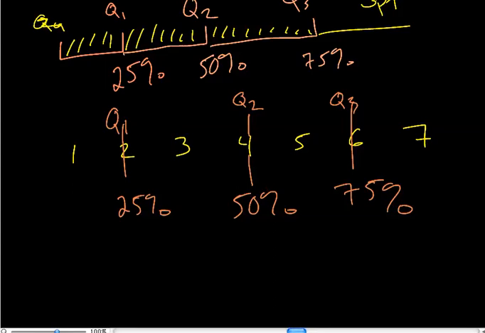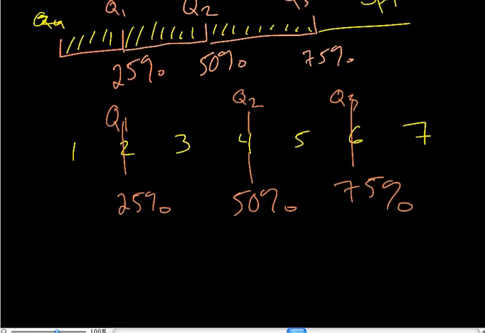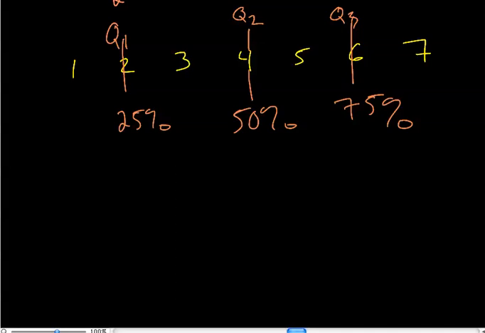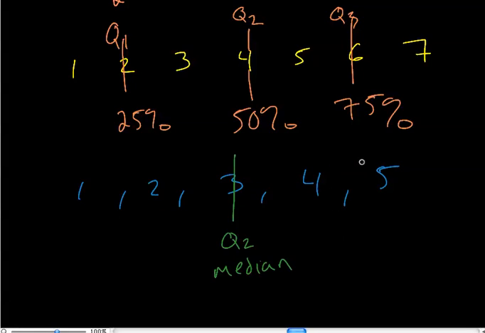Okay? Now that's with a number of elements. That's 7. Now, your question was a little trickier because you had 5 elements. So let's just look at 5 elements, and then we'll look at the numbers that you had. So if you had 5 elements, well, the same thing kind of happens where the 3, the one in the middle, becomes the Q2, right? That's the 50th percentile. That's also the median, right? Now the question becomes, well, it was really easy up here to see which one was in the middle, right? Where Q1 and Q3 came about. But it's a little weirder over here.